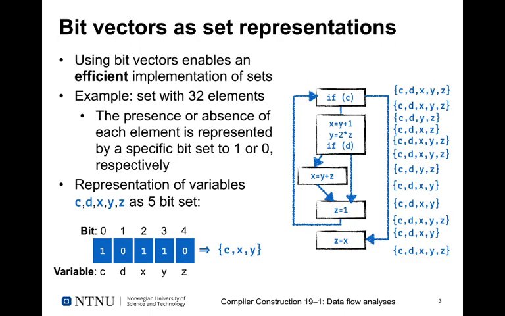So just to give you a quick overview of how to represent sets in bit vectors. We're doing this because we want to have an efficient implementation of sets. Essentially, we can keep a number of set elements inside of a simple word. For example, if we have a 32-bit word, then each bit would just indicate the presence or absence of an element in our set. If we set it to 1, the element in our set is actually present. If we set it to 0, we would indicate that the element here is actually absent.